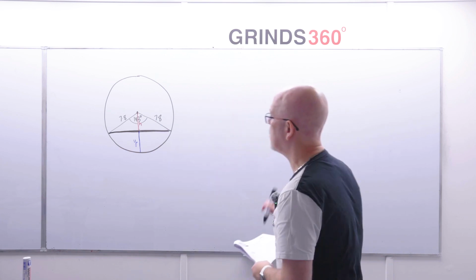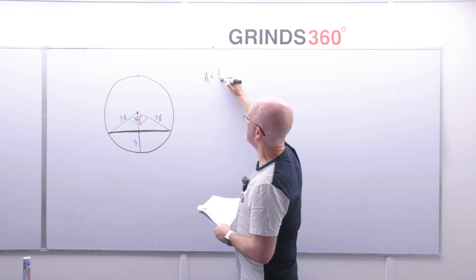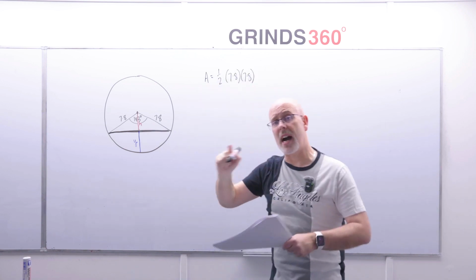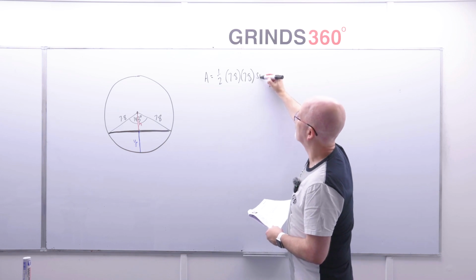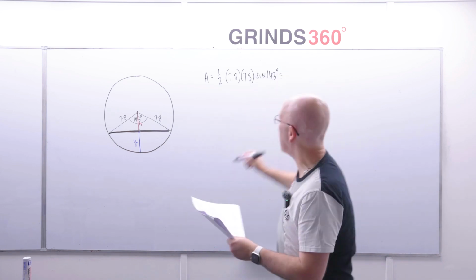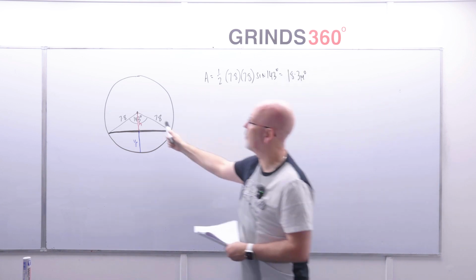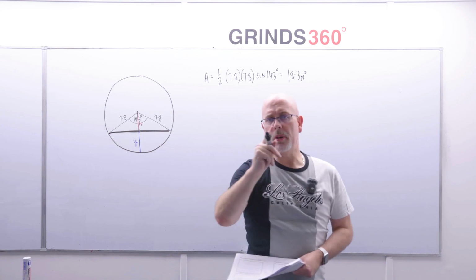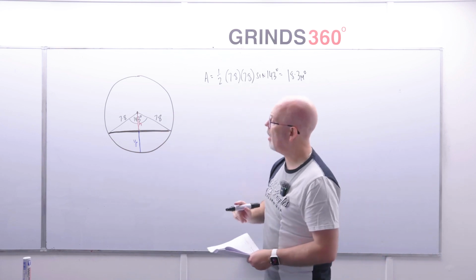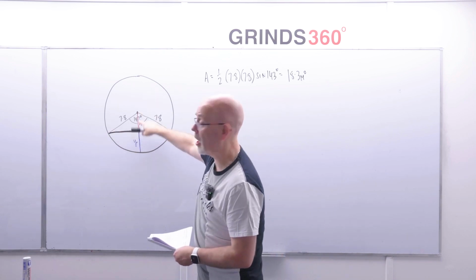So if I do that, just bear with me on this, we'll have a look at that. So the area of the triangle is going to be a half AB, for the two sides, 7.8 by 7.8, times the sine of the angle in between them, sine 143. And if I do that calculation, it comes out about 18.3 meters squared. Right, so that's the area of the top triangle. But notice, there's another way I could get the area of the triangle, right? Couldn't I also get the area of that triangle?